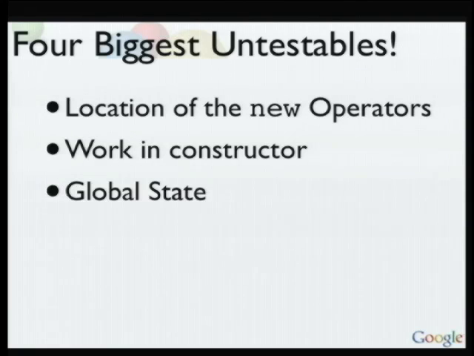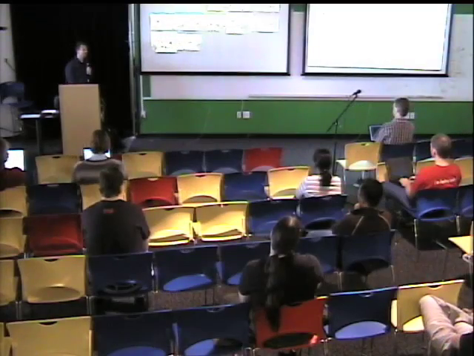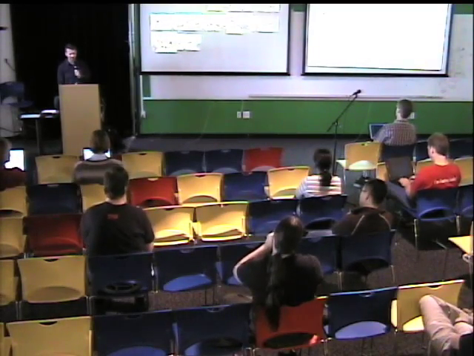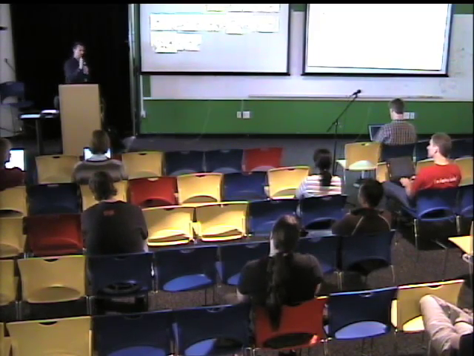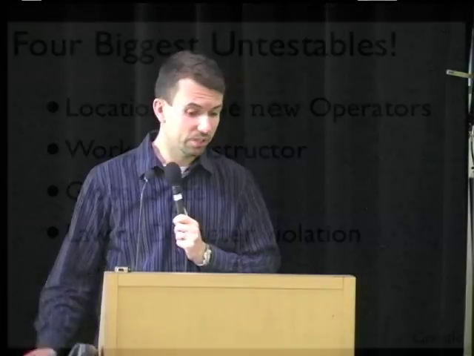Global state. How many people think that global state should be abolished and you should never ever have global state in your code base? Okay, how many people think singletons are a good idea? How many people realize that the two are the same? All right, awesome. Some of you. A lot of times I ask this question and people say, yeah, global state, not a good idea. This was already proven a long time ago. And I say, do you use singletons? Oh, yeah, we love them. I'm like, do you realize singletons are global state? And they look at you all weird like, no, it isn't. It's hidden behind a private constructor. And lastly, it's law of Demeter violations.